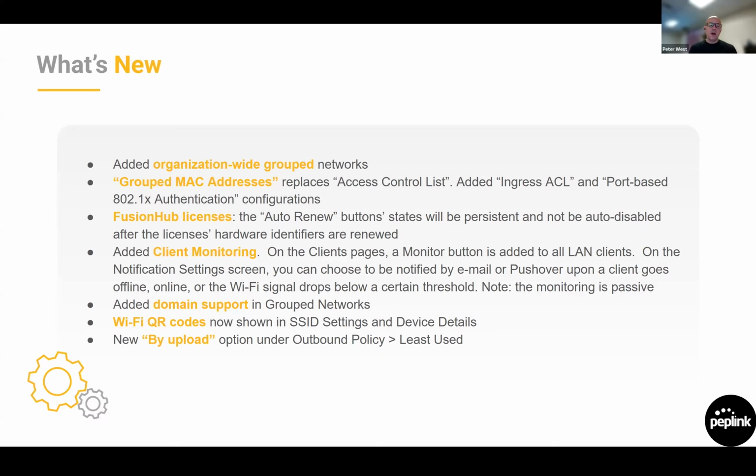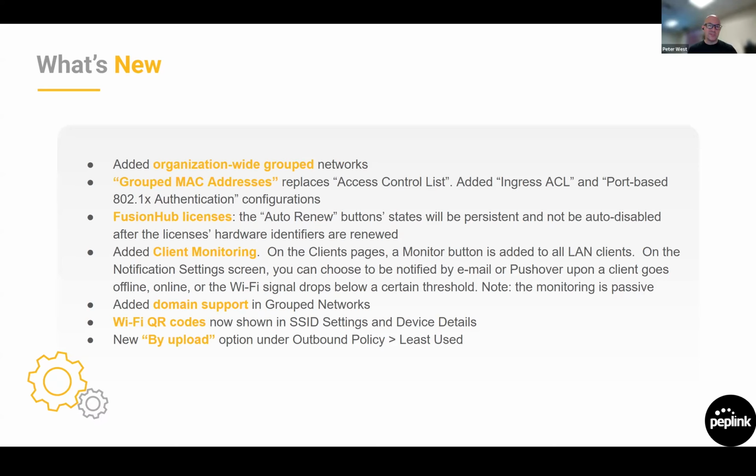A couple extra things that we just wanted to highlight, and then I'll get into little demos here. We added organization-wide grouped networks. This is really cool. Let's say you have a list of servers or allowed URLs. You can create a grouped network of your servers at the organization level.